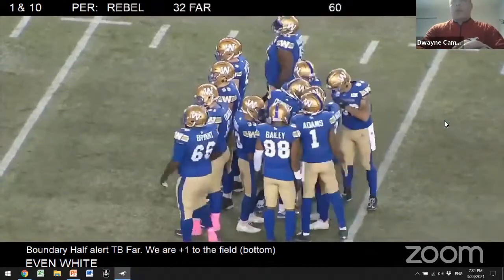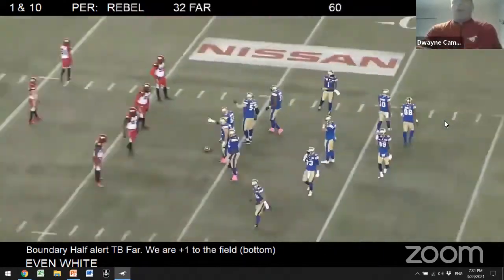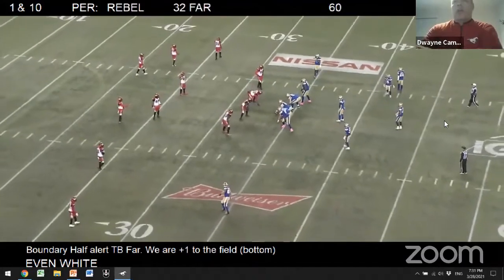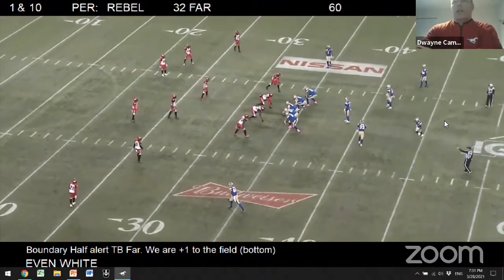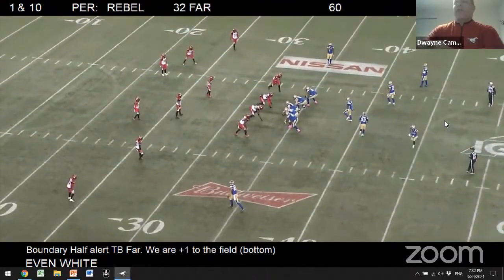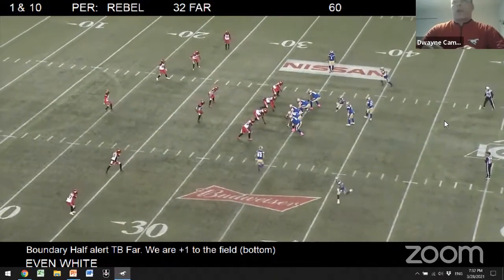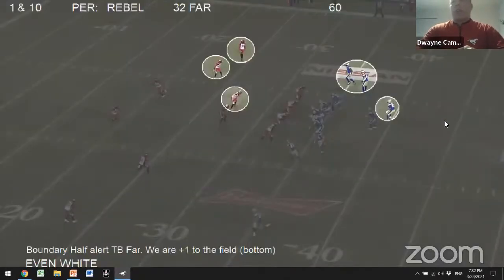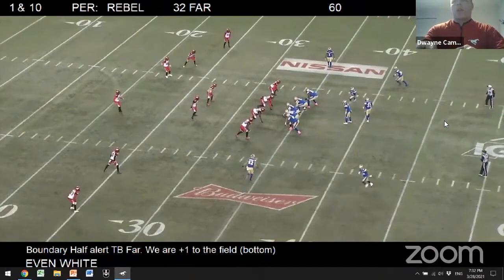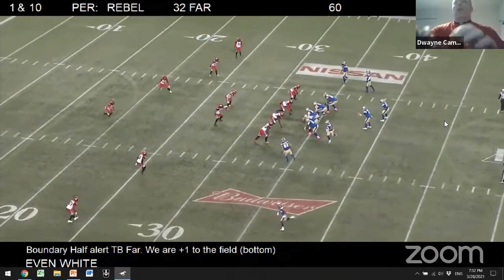Okay. We're in a four-man rush, so we're going to have two hole players. We're going to get action on both sides here. I'm going to hotspot the top of the screen for you, because this is really where I want you to focus first, but we get action on both sides here. So what do we have? We've got the tailback on the weak side. So when I'm looking at this, I see we're even numbers-wise.